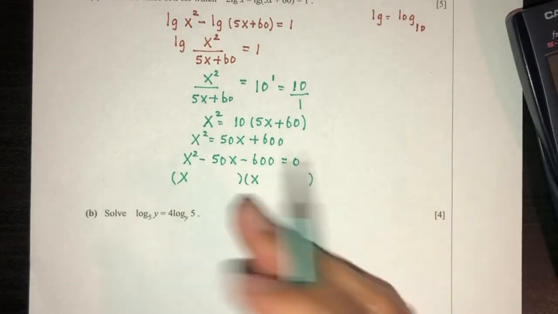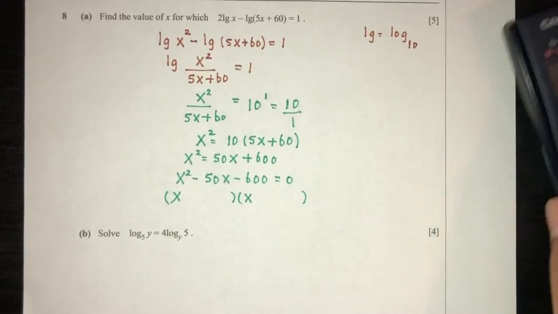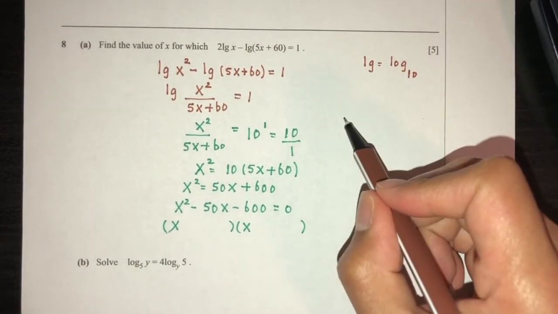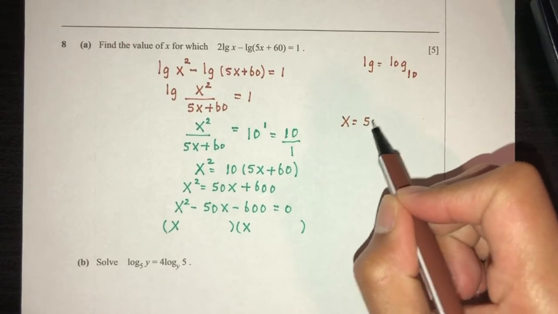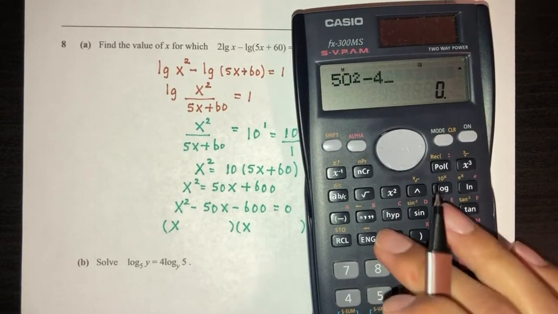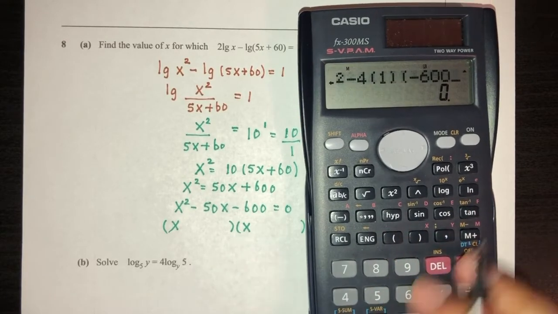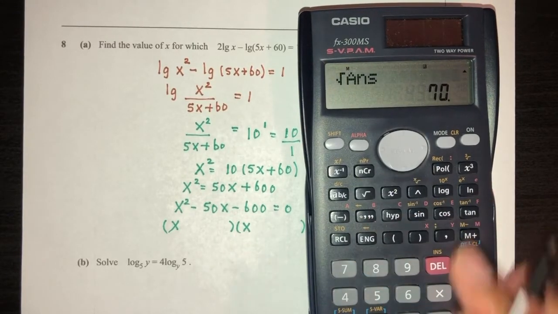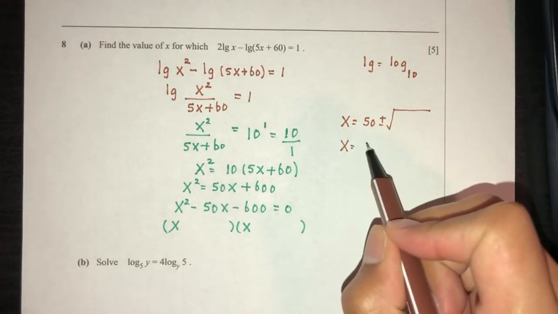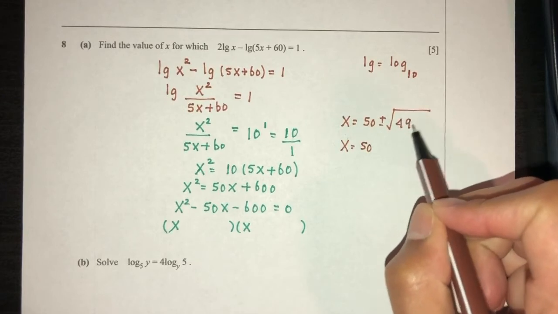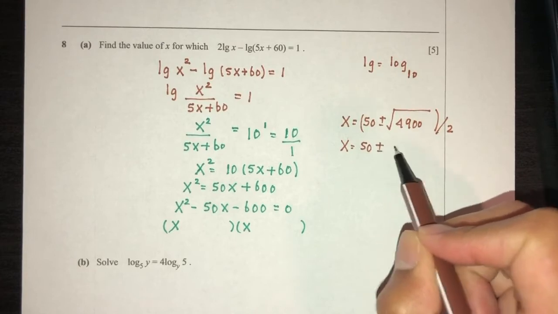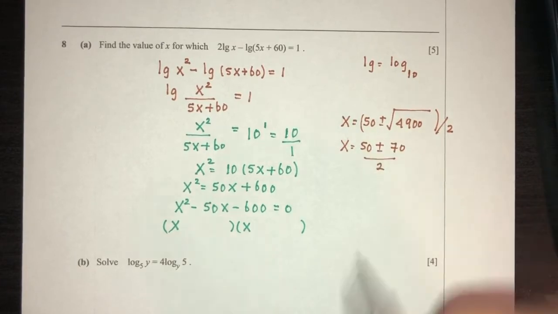But hey, if we don't find this, what we can do is use the formula, because with the formula you're guaranteed to find a solution. Okay, so basically x is equal to minus b plus minus root of b squared minus 4 times a times c. That is 70. So, sorry, this should give you 4900. All this divided by 2a, which is 2, plus minus of 70 divided by 2.